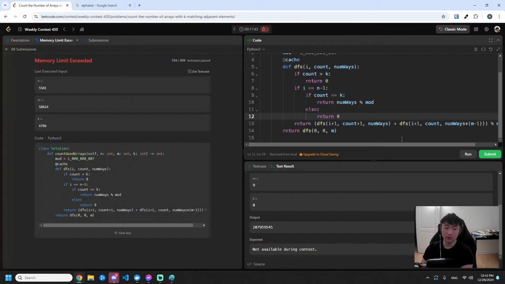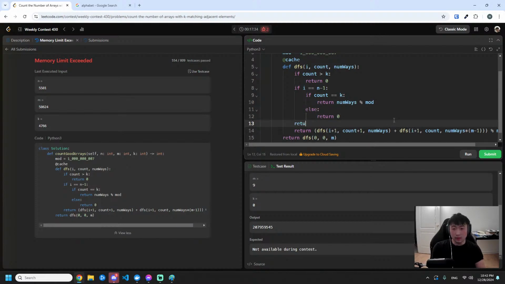Yeah, because it should be returning to me the multiplier. So in essence, I actually want, let's say we have... it's not num ways, is it? Oh no, let's just try this. It should be something like this.